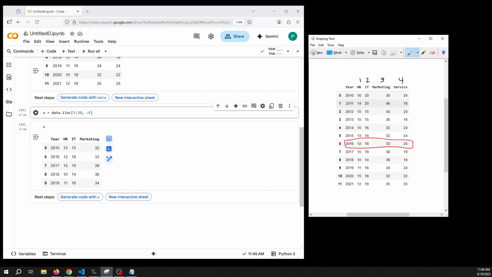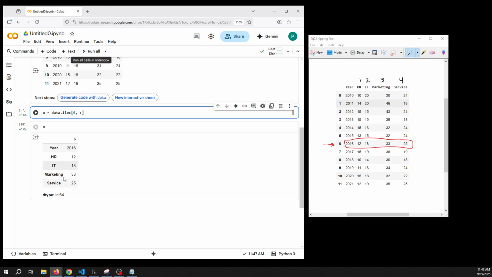I want everything out of that row, which is row 6. So on the iloc command, I want to extract row 6, and then don't put a start or ending number with the colon over here. So I want row 6 and all the columns, is basically what that's saying. You can see that extracts out the whole row: 2016, 12, 18, 33, and 25.